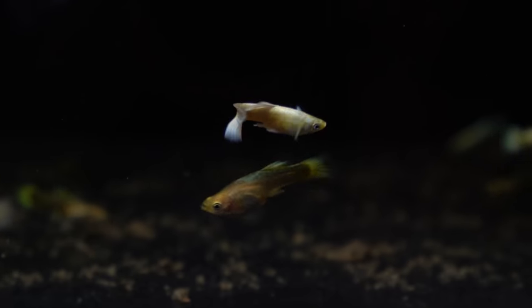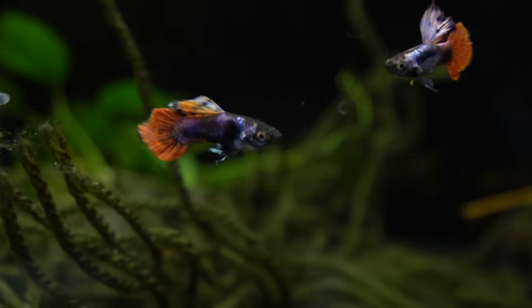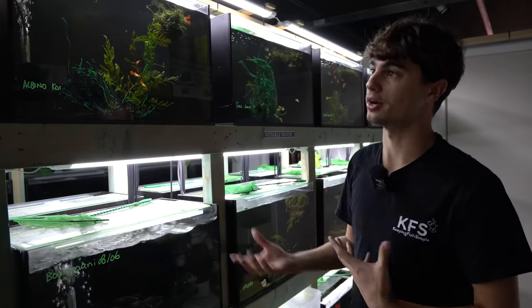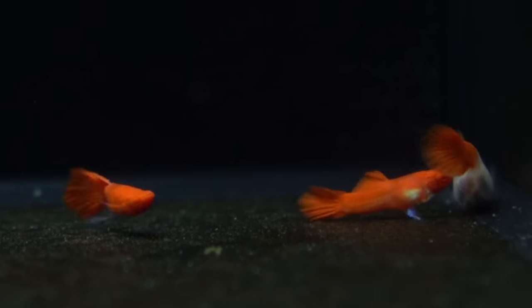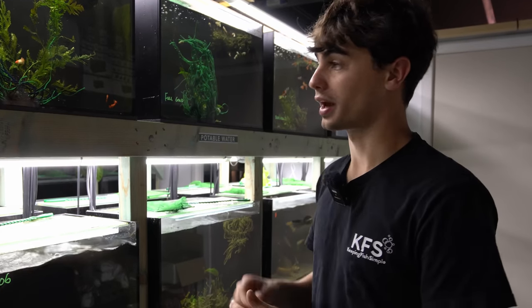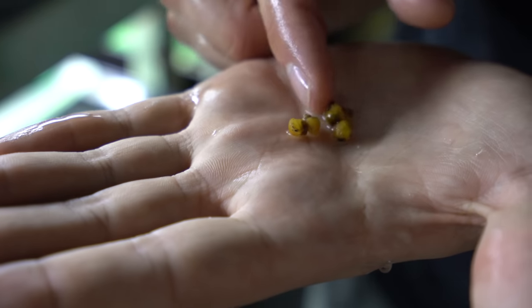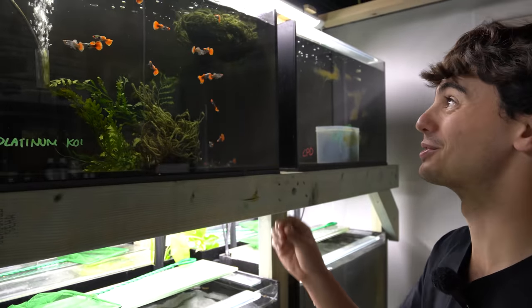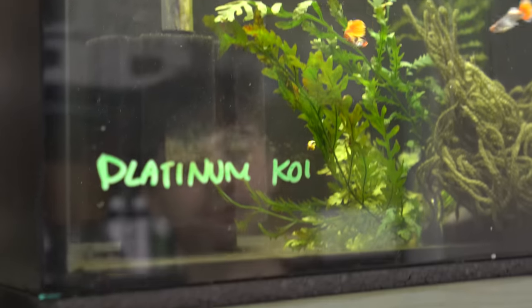All right, the tanks are all set up now and the guppies have livened up a little bit now that there are some hiding spaces. Because I want these tanks to be super low maintenance, when guppies eat food some pieces might hit the floor, and they'll also be pooping a lot while I'm away. All these tanks will get automatic water changes, but just to help with waste breakdown we're going to add a bottom feeder. I've collected some little baby mystery snails. They get big so they're easier to spot, and when they breed they lay their eggs outside of the water - so they don't overpopulate your tank the way other snails do, because you can see the eggs and just take them off whenever you want. I'll add one of those little guys in each tank as the cleanup crew.